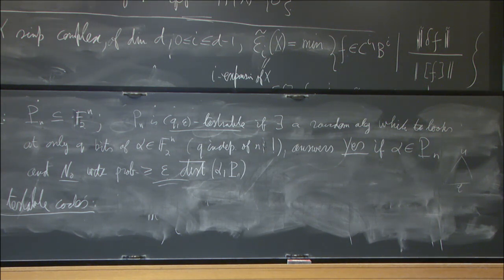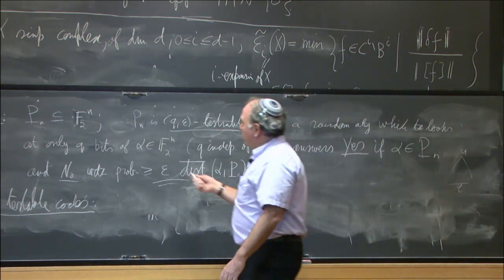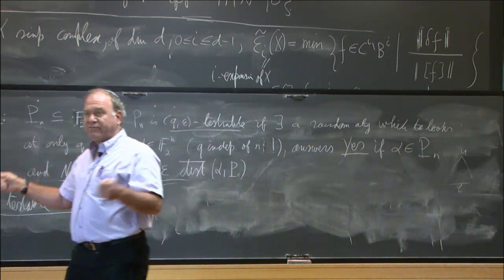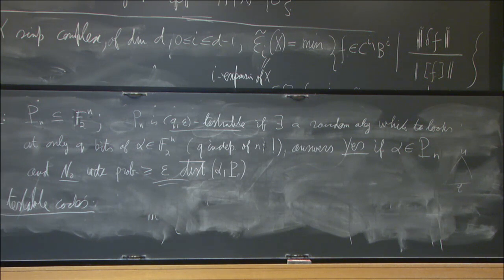The receiver is getting some vector alpha, very large, n is very large, 200,000, and he wants to look only at 50 bits and decide very quickly whether this vector is correct, or at least if it's not too corrupted. Because if it's close enough to be true, he will apply some error correcting code. But if it's completely corrupted, there is no point to apply it. So I guess that's a fair enough explanation.